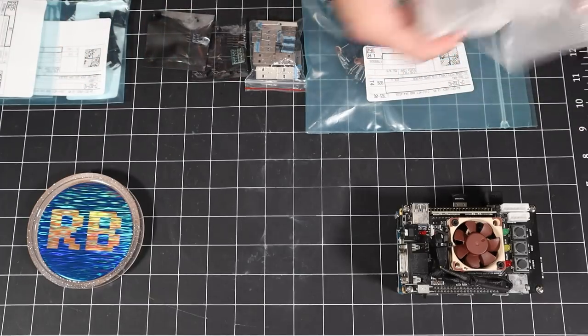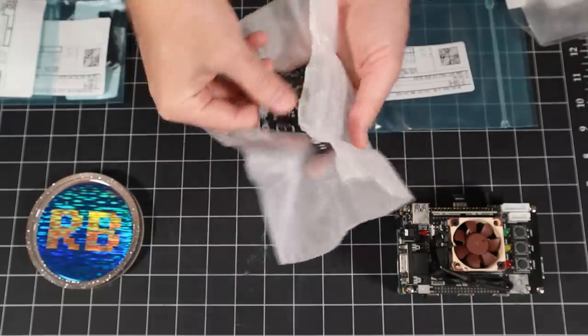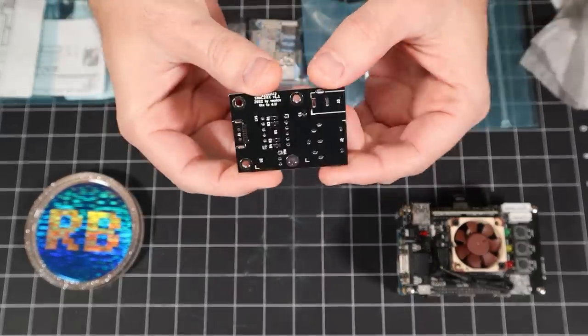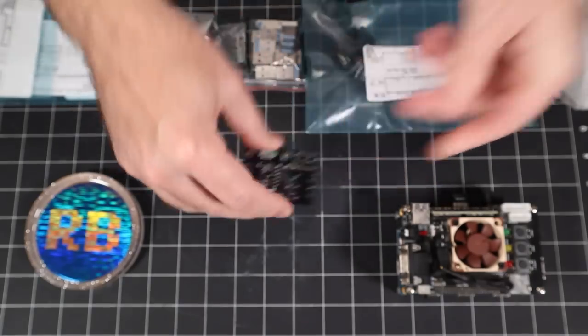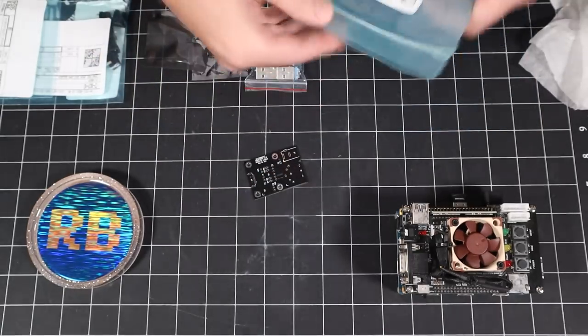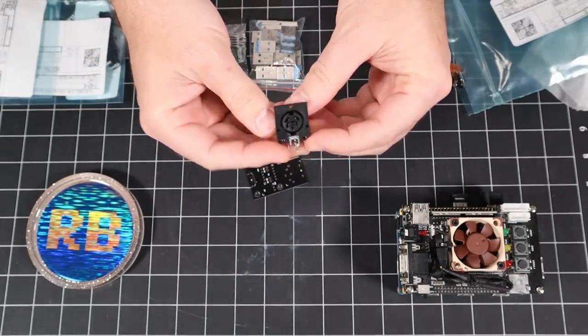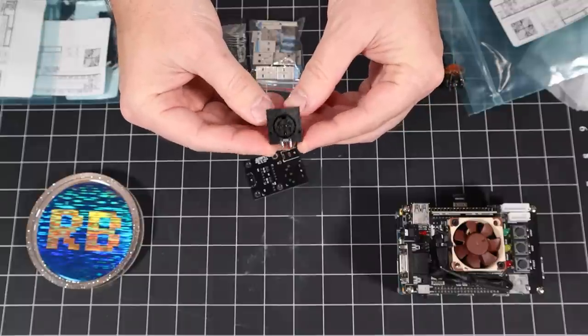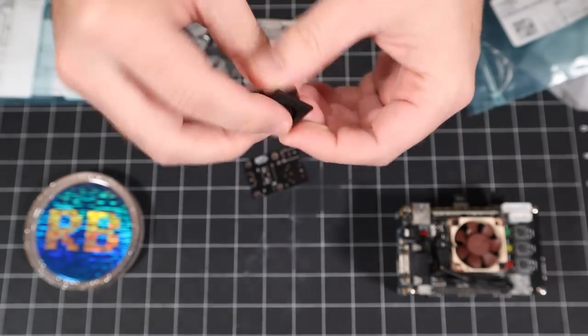But the PCBs arrived fairly quickly, within a week or so, and they are smaller than I thought they would be. But of course, there's not much to it, so we'll take a look at the components that go on the PCB and see what we've got. First up, we have the 6-pin DIN connector. This is going to allow us to connect the Commodore IEC devices, printers, and disk drives to the MiSTer.